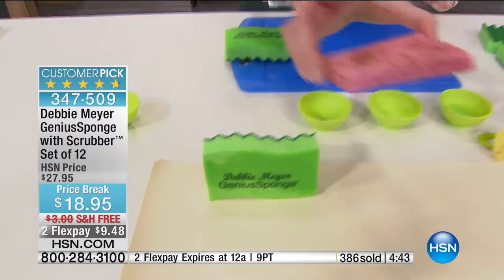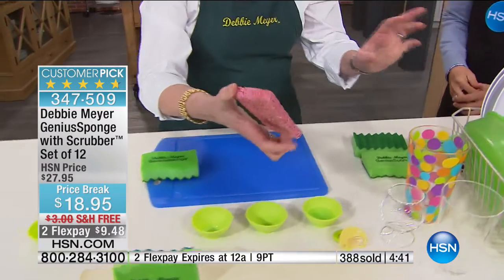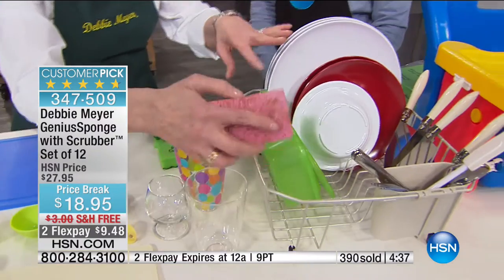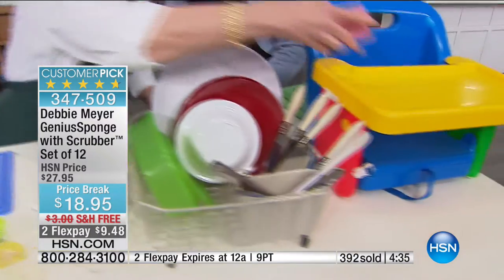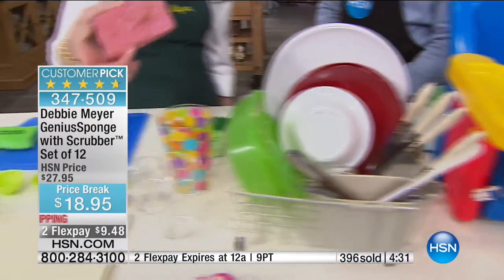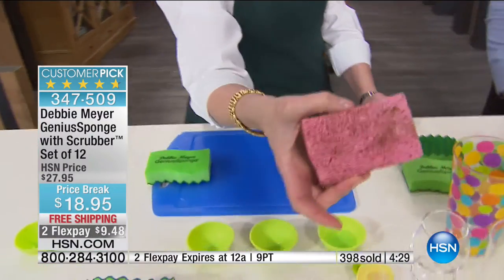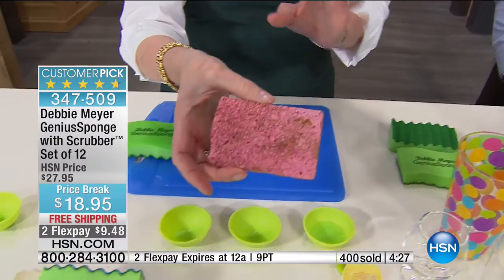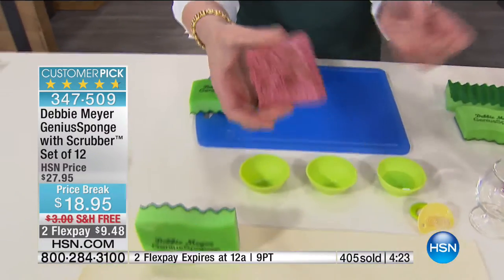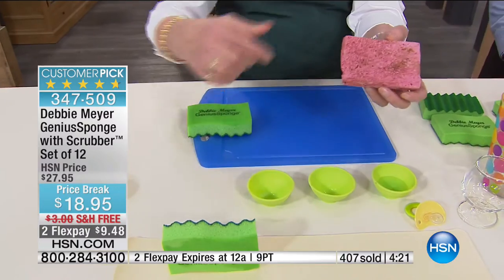So if you take a sponge like this, you're using this sponge right now, and you're washing your dishes, and you're washing the kids' stuff, and you clean off the high chair, and then you go and you wipe out the sink, all you do is spread the yuck around. You have picked up on this sponge such a huge amount of contamination, and then what do you do? You put it down and use it again tomorrow. Well, stuff is growing in that.